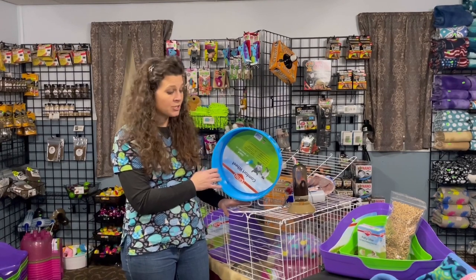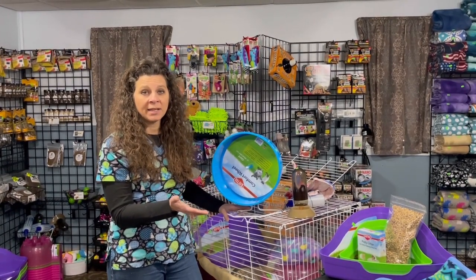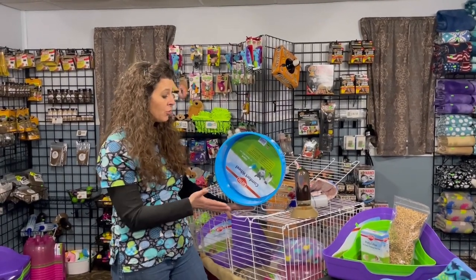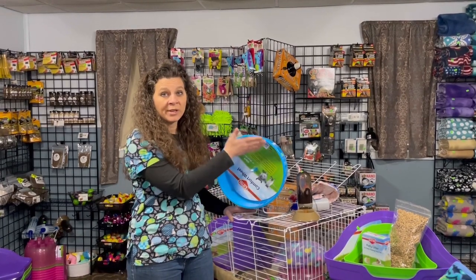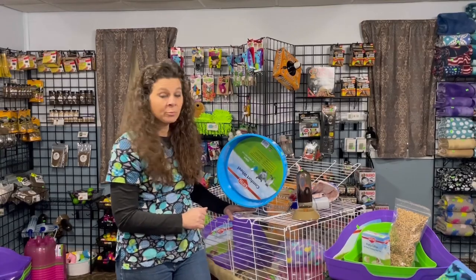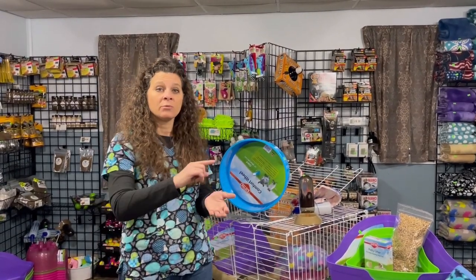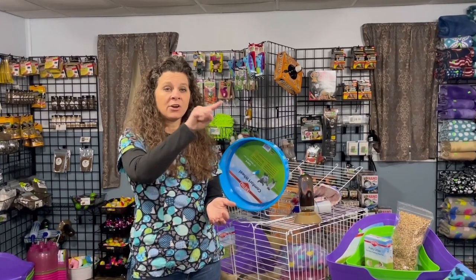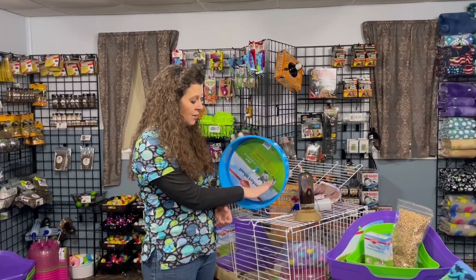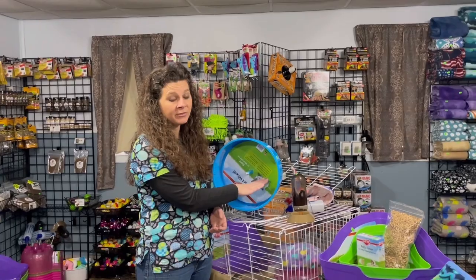our cage package. So one thing to think about if you're inheriting products or buying them through our Amazon store or something like that, you want to make sure that it is a 12-inch wheel. The one that is smaller than 9-inch is going to be too small. That's important for your hedgehog because hedgehogs are different than rodents. Rodents have a straight spine. Hedgehogs have a curved spine. So if your wheel is too small, it makes your hedgehog run at an awkward angle. The awkward angle can give your hedgehog health problems down the road.